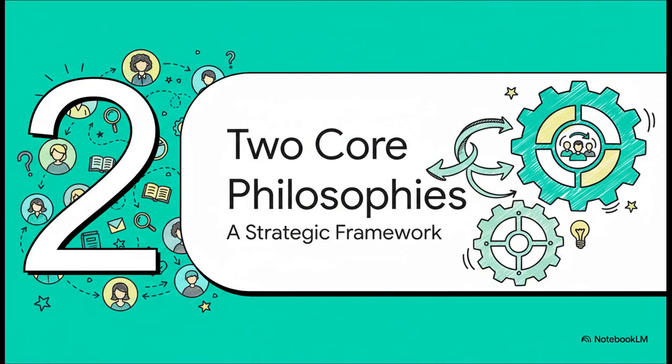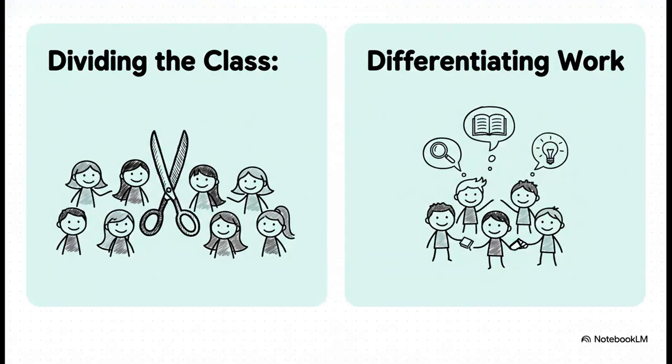Okay, so instead of just throwing a bunch of random tips at you, let's get organized. Let's build a framework for our thinking. It turns out most solutions fall into one of two main approaches, two core philosophies. And getting a handle on these two ideas is the key to building a strategy that actually works for your classroom. And here they are.